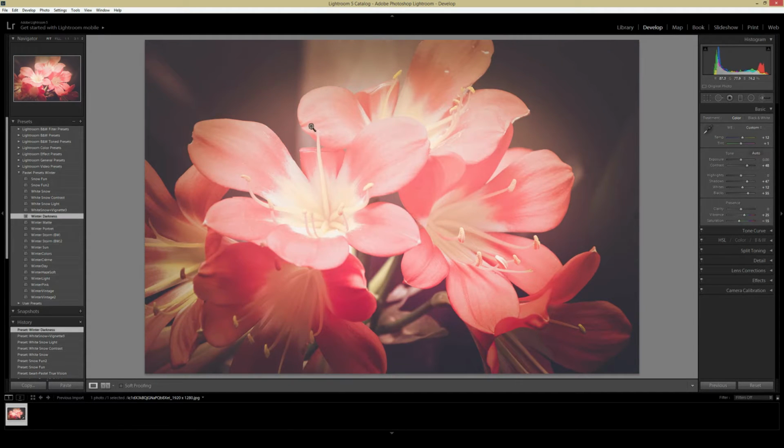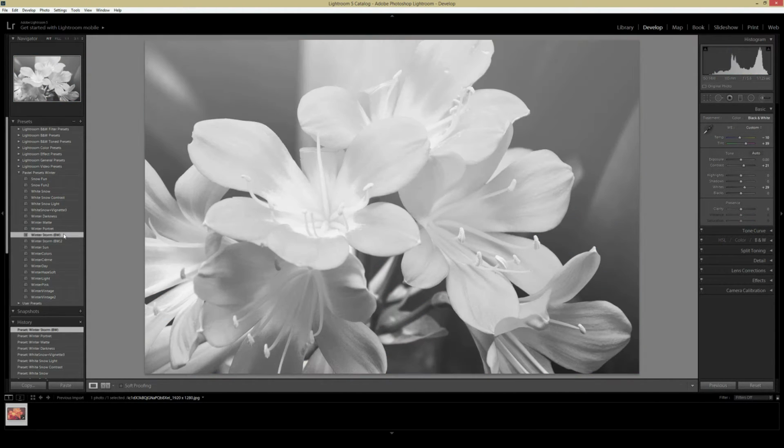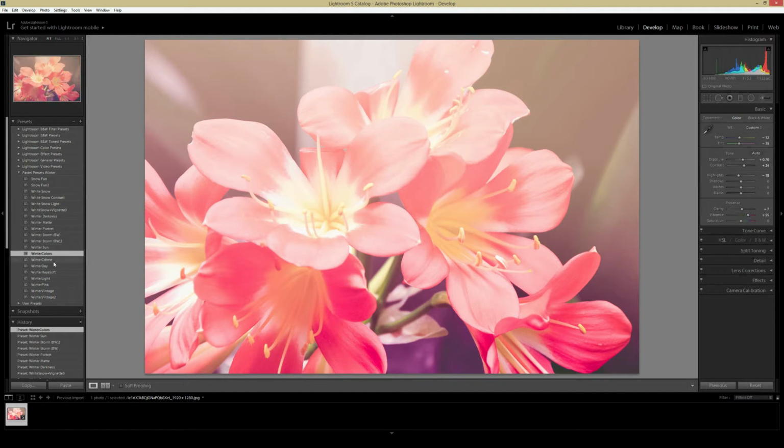This one's called Winter Darkness, which does a very nice job once again of putting a great deal of focus on the center of these flowers. This one's called Winter Matte, which just mattes everything out, but it's nice and bright. And I'm going to keep on going down here. This one's called Winter Storm, which is black and white, and here's a second version of that. And then Winter Sun, and then Winter Colors, so once again we have a nice vibrant image. And I'm going to go through the last few remaining presets right here.